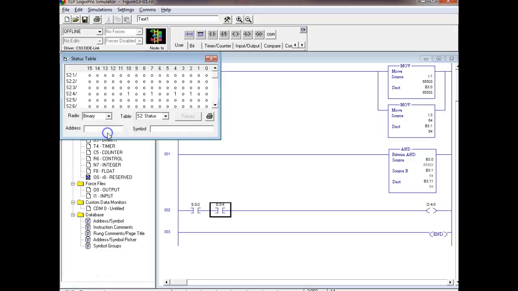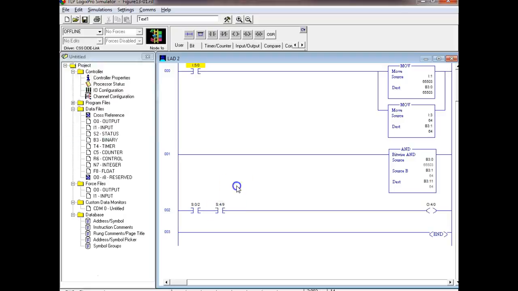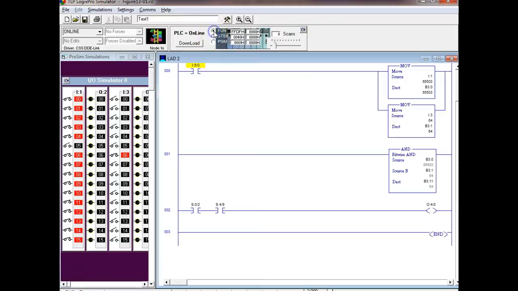So here's the status, and it's 4. No, this is the time base.